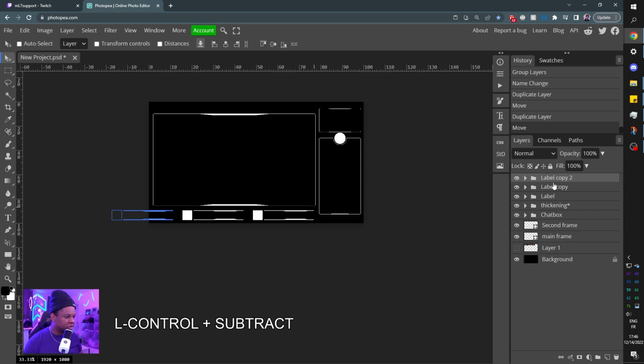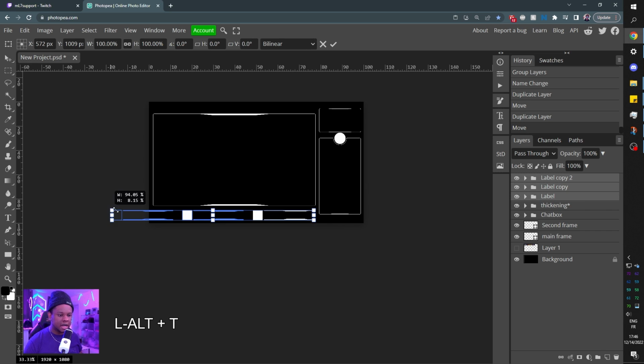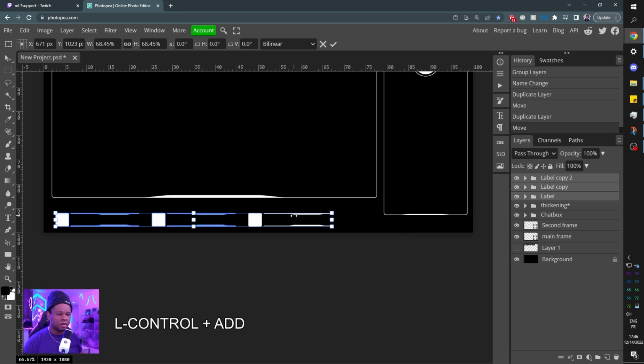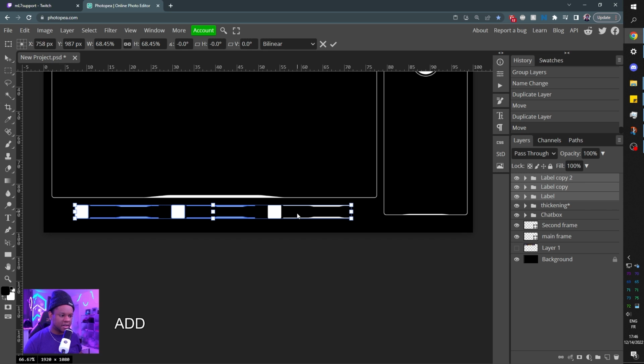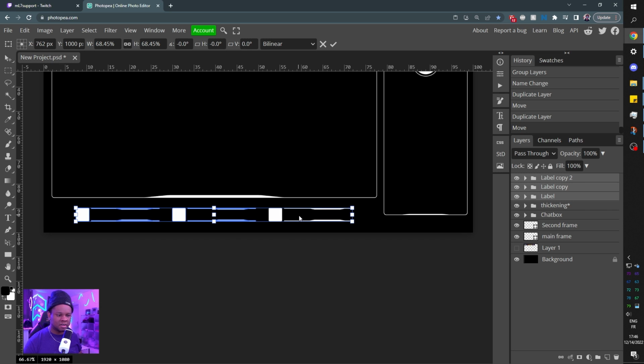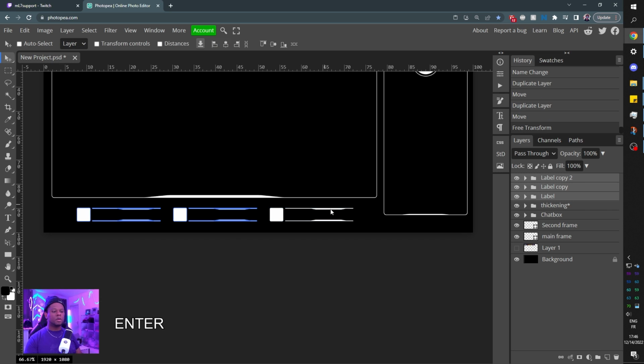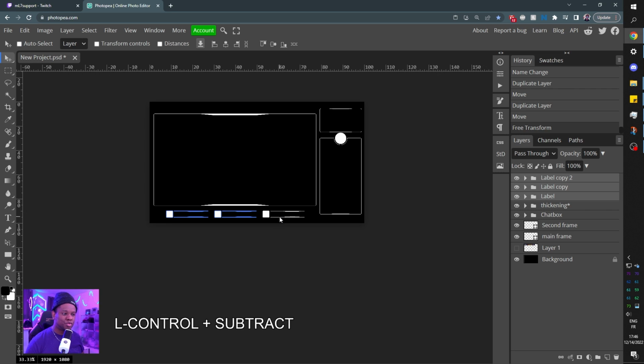Okay, now with all the 3 label groups, select them. I'm holding shift to do that. Control Alt T, and now you can actually size it up to its actual size. You can make it exactly the width of the mainframe, or a little smaller. I like the little smaller. It adds more depth or more complexity to the design. Just like that, and kind of place it in the middle-ish. Boom. You are pretty good.